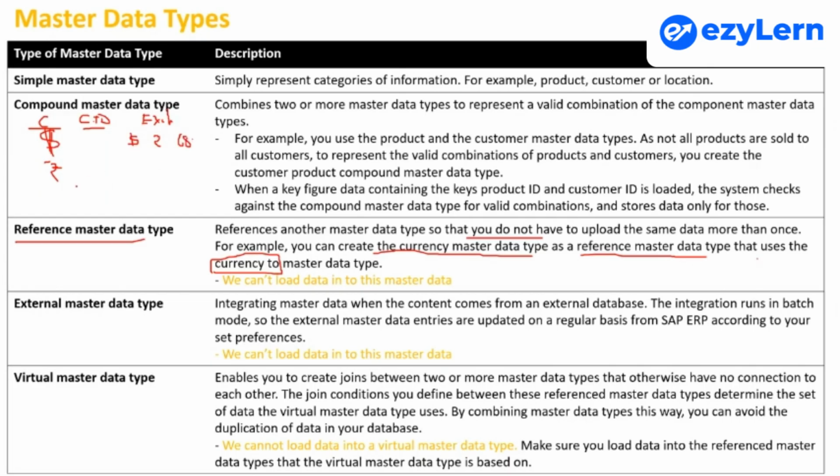Just like that, take a base unit of measure. So you load base units of measure: eaches, cases, cartons, pallets, etc. Those records will be extended to another reference master data that's called unit of measure 2. So now you have unit of measure, and there's another master data called unit of measure 2, and then you have unit of measure conversion factor. So one case, unit of measure 2 is each, the conversion factor is 6.